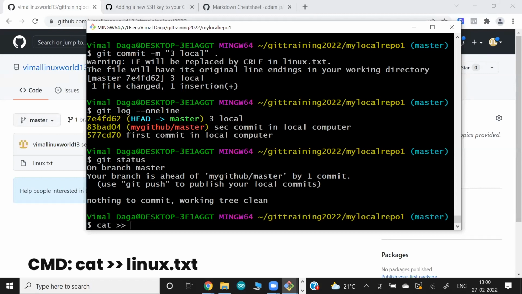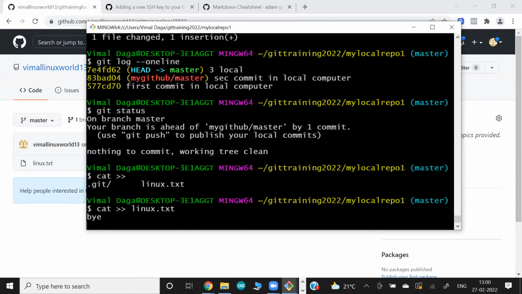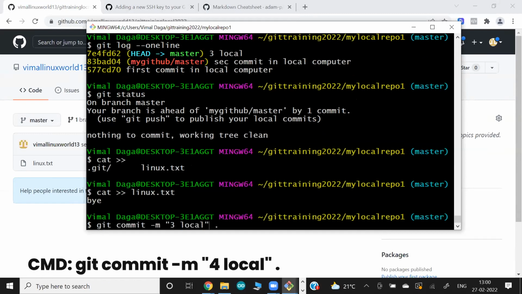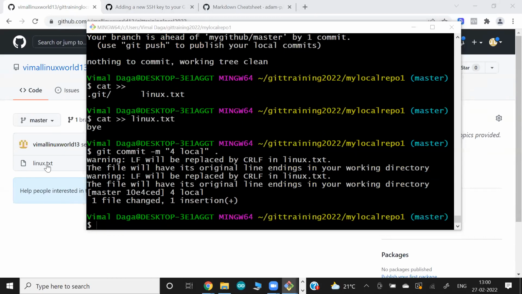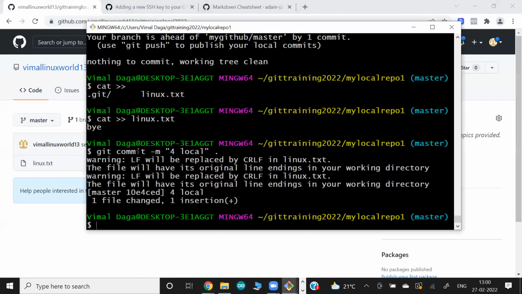Your developer is still working on your projects, right? In the local system, they don't want to upload this data to the remote computer, because maybe my remote computer is connected to other teams, or maybe some other tool like Jenkins is connected to this. So I upload here, my Jenkins triggers and they put it in the production environment. This is kind of practical, we're going to see a lot of it in the Jenkins classes, but that is the idea. So technically my guys are still working on my local computer.